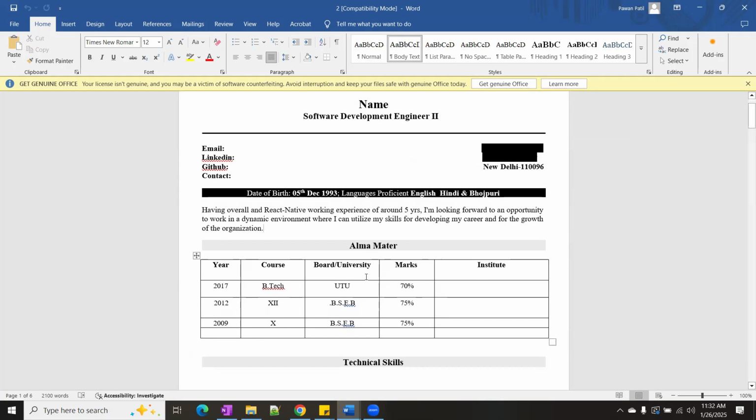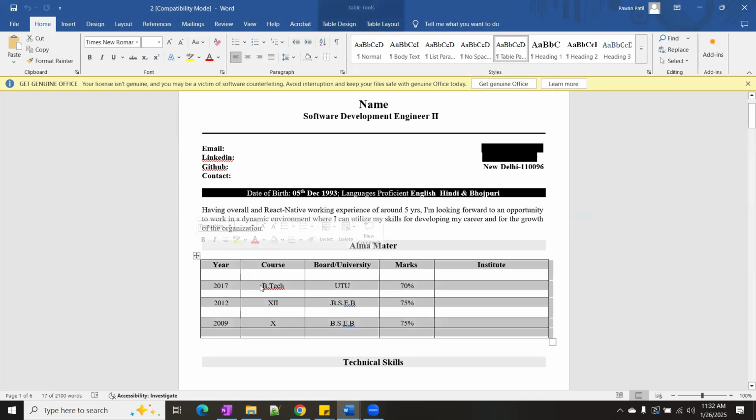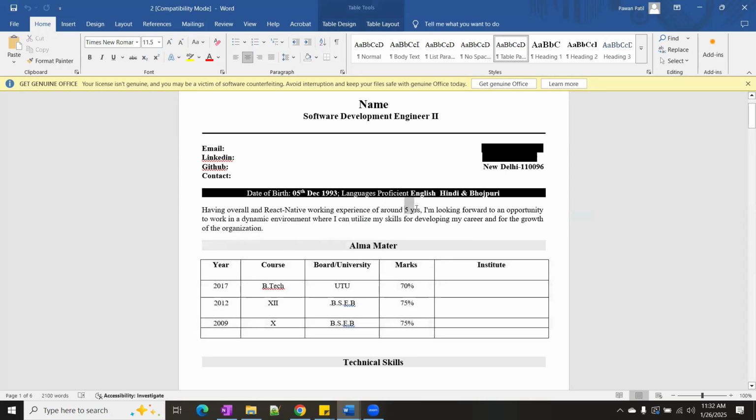Then the alma mater section, I think it is giving a summary about your education. But as we discussed, this should be only a single line. After 5 years of experience, do you feel that any interviewer will ask how much percent you got in 10th? No, correct? So you should avoid it. If you're adding it, then add it properly. I just removed the institute from here right now. If you're adding it, try to find the space there. You can optimize the space for yourself.